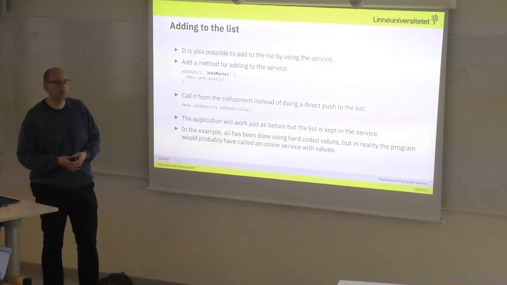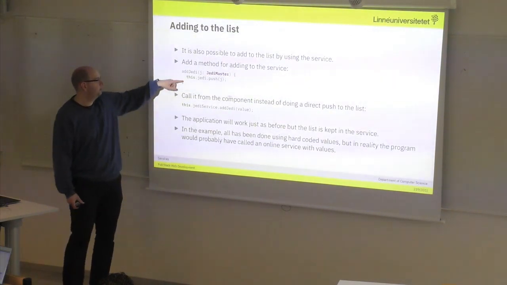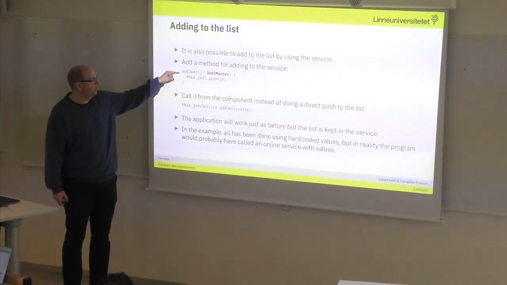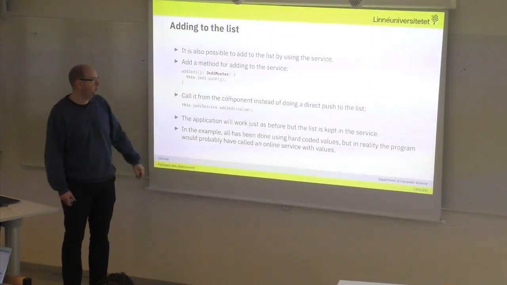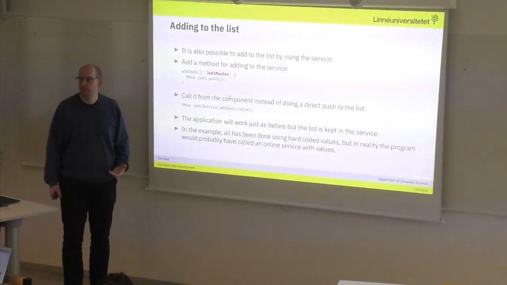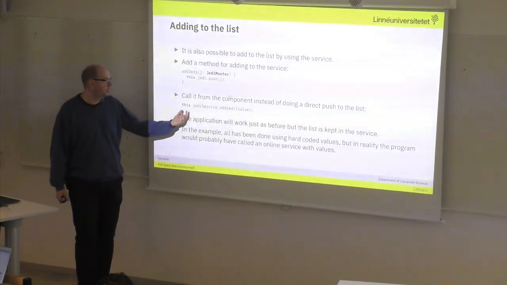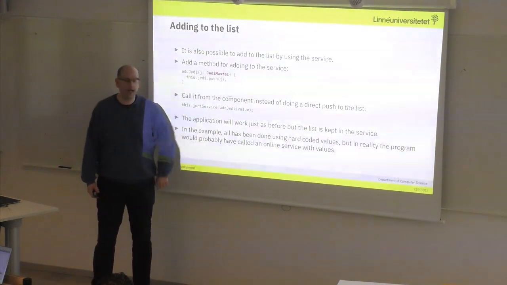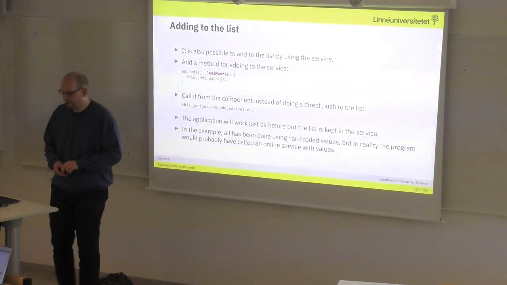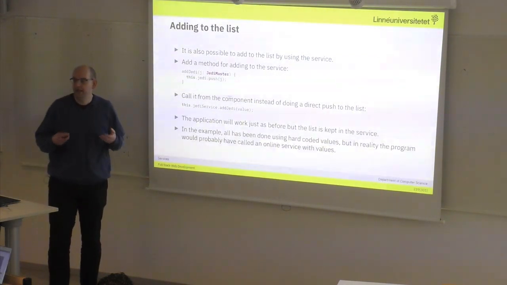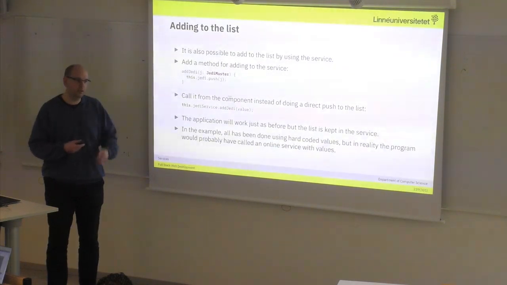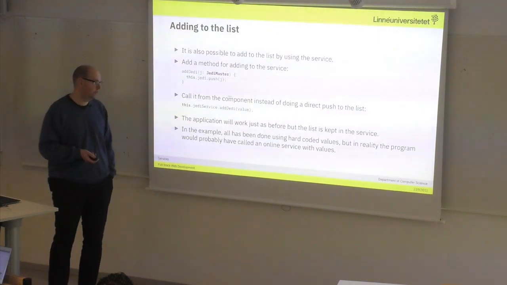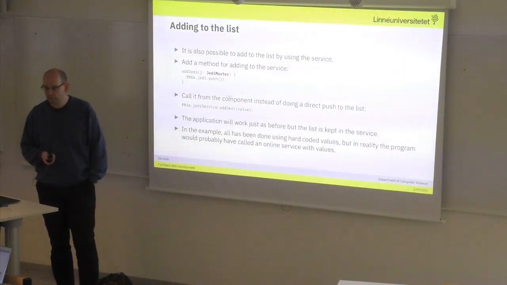And if we want to add something to this list, we can do that using push as a method at addJedi in our service. So that means that in our component, instead of pushing it directly, what we do is that we send the value to the addJedi in our service instead. Notice that so far everything is just kept in memory. We haven't persisted it anywhere, so when we restart the application, anything you've added will of course be removed.